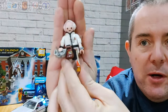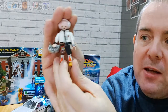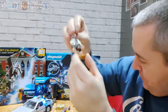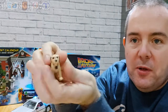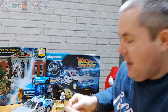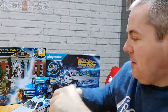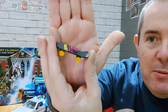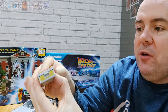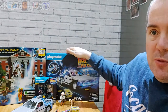You also get Doc Brown with his radio control device for the car, his little bag and device. He's also got little features like a watch — he's actually got two watches, the present time and the past. You also get Einstein, his dog, and a couple of extras: the camcorder which they use to film going into the future or the past, Marty's skateboard, and a plutonium box which has a couple of extra cases inside.